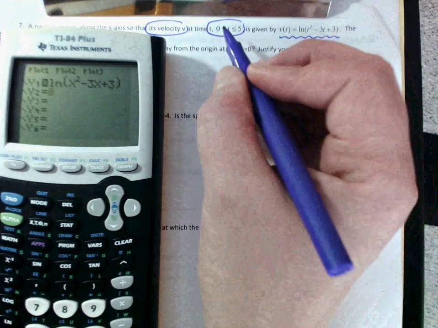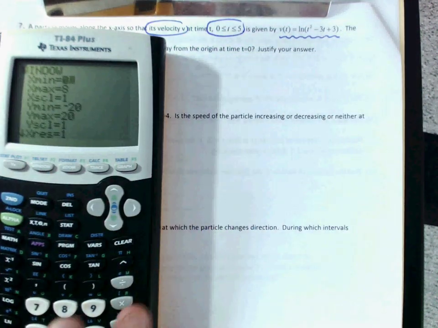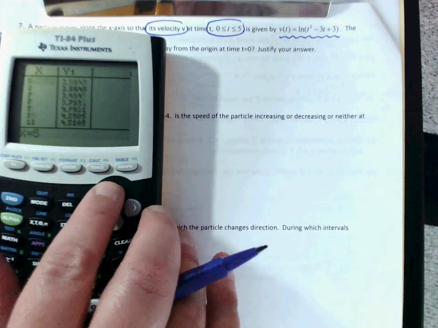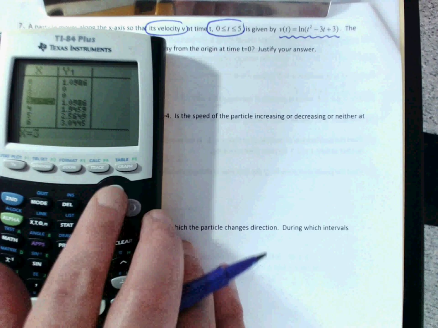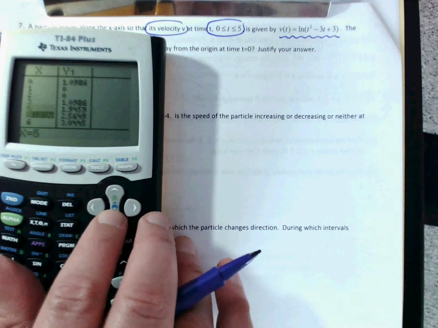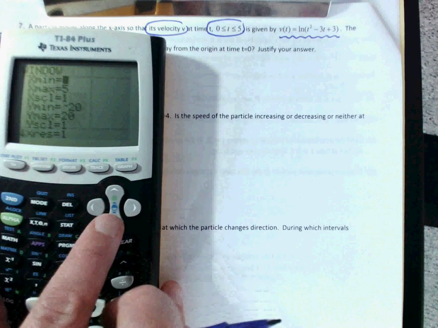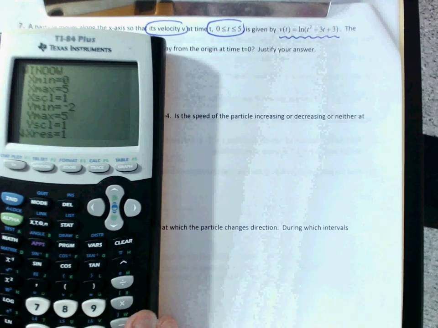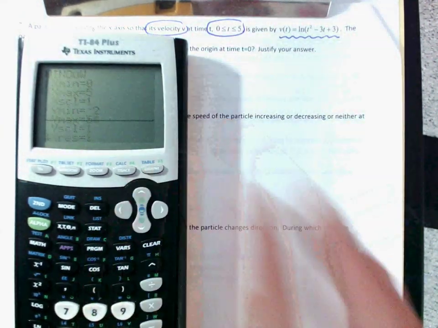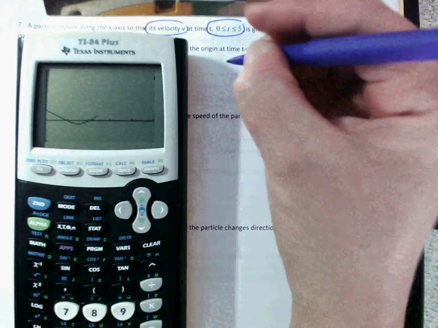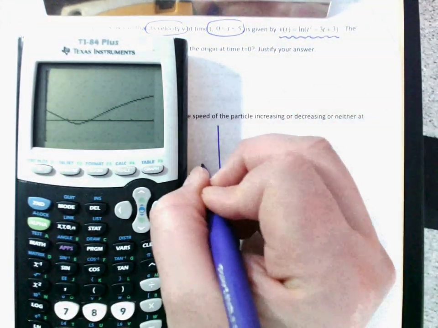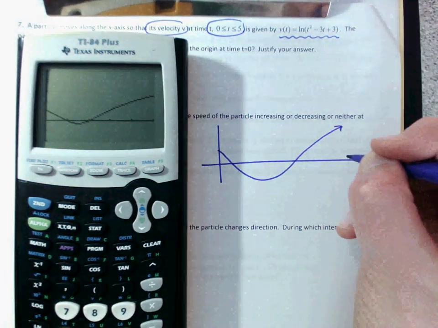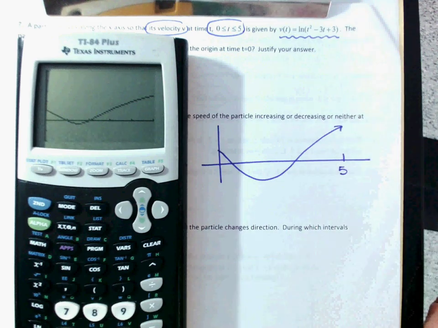Okay, then I only care about it from 0 to 5, so I'm going to go into my window, 0 to 5. Then I'm going to look at my second table and look at the values. It looks like it stays pretty close, so 1, 0, 0, 1, 1, 2, 3. So if I want to adjust my window, I can make this like -2 to maybe 5. Again, these are just estimates to give me a good looking graph where I can see stuff. Okay, so I'm going to sketch it right here. So it goes down, up. And at this point, remember, I'm cutting my graph off at 5.